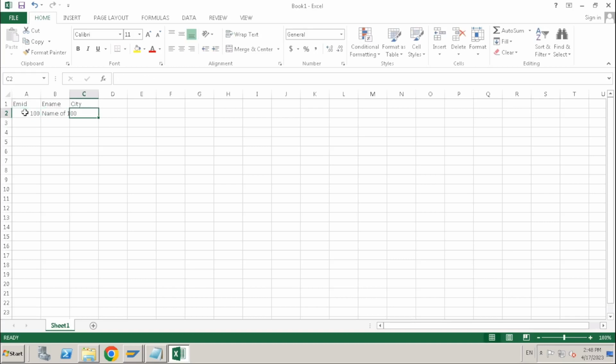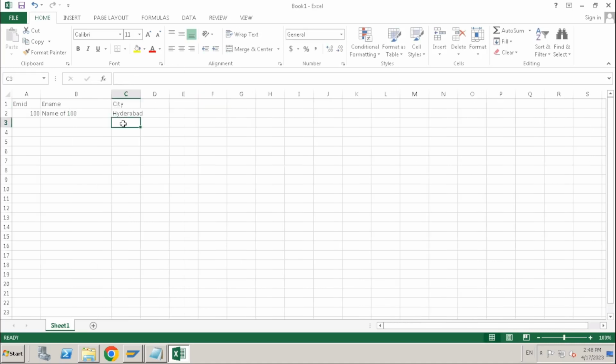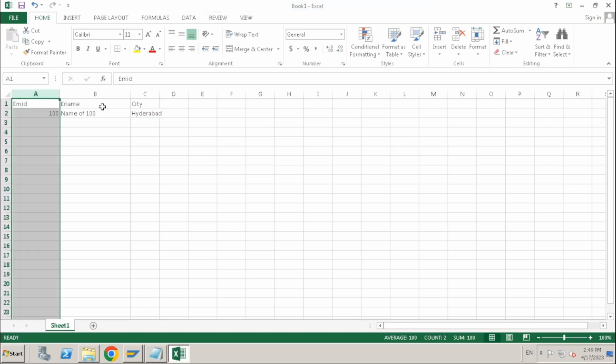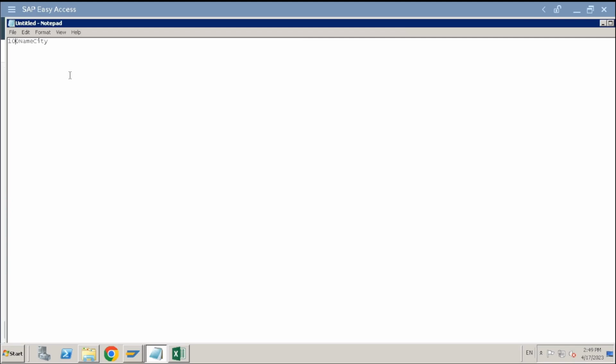If it is an Excel file, it is straightforward, no confusion here. But if you take a text file, each column is for a field: employee ID, employee name and city. How can the program identify which data it needs to place in which column?